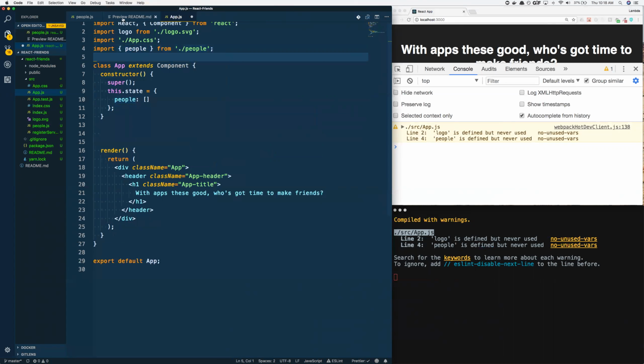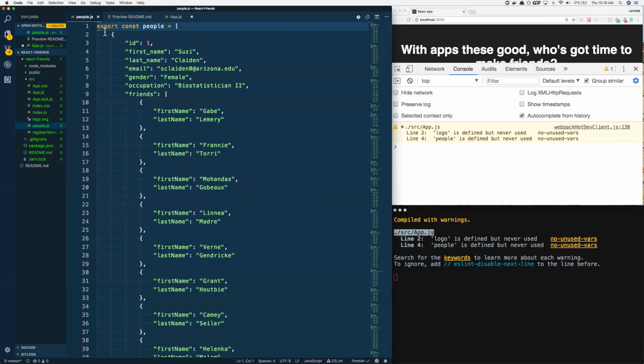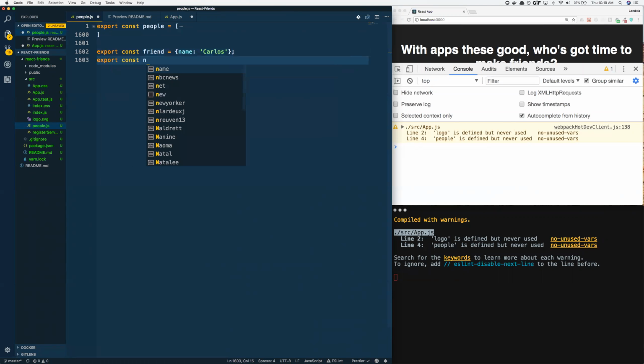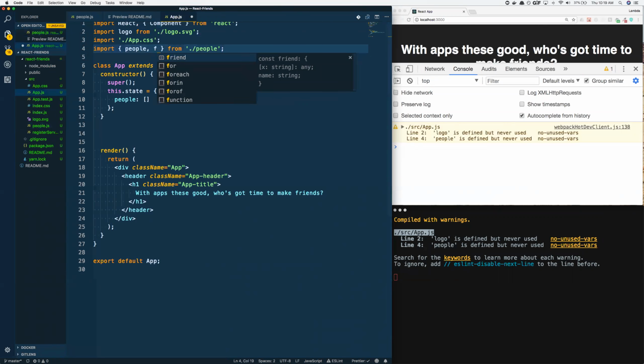The question came in of namespacing. Why the curly braces? Notice how I am exporting this array. I'm just defining something in this file. In fact, let's zip everything up and let's export a couple of other things here. So export const friend equals an object, and it's just going to be name Carlos. Cool. Export const my num equals 200. So I can export all of these, right? If I'm not exporting them as the default, I could pull them all in right here.